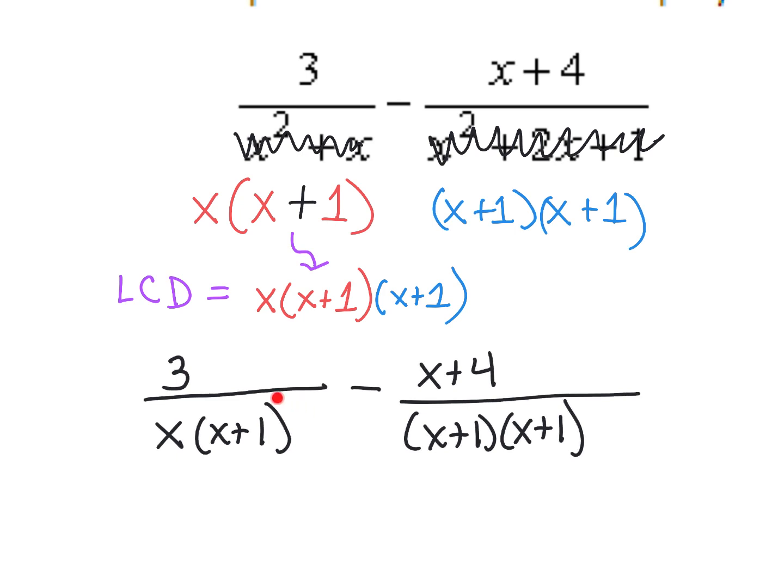I now have to rewrite these denominators so that they match the LCD. So I need this LCD to be in the bottom of the fraction. So I just have to ask myself again what's missing. So if I have x times x plus 1, but I need it to be x times x plus 1 times x plus 1, I'm missing the factor of x plus 1. So now it matches. See how they're the same? x times x plus 1 times x plus 1, x times x plus 1 times x plus 1. Okay, but what you do to the bottom of a fraction, you also have to do to the top.